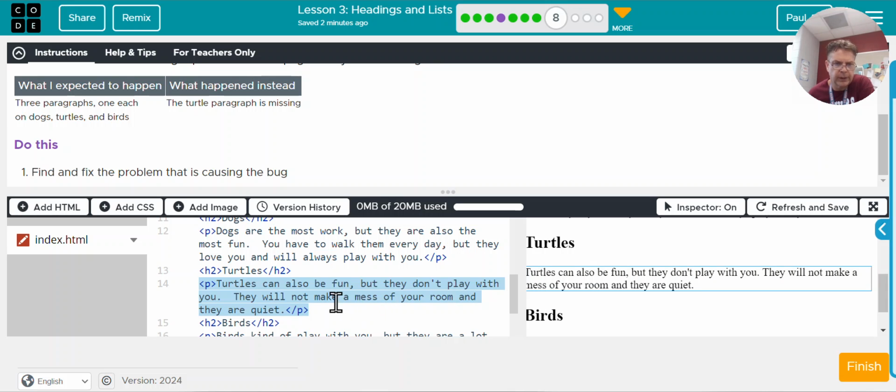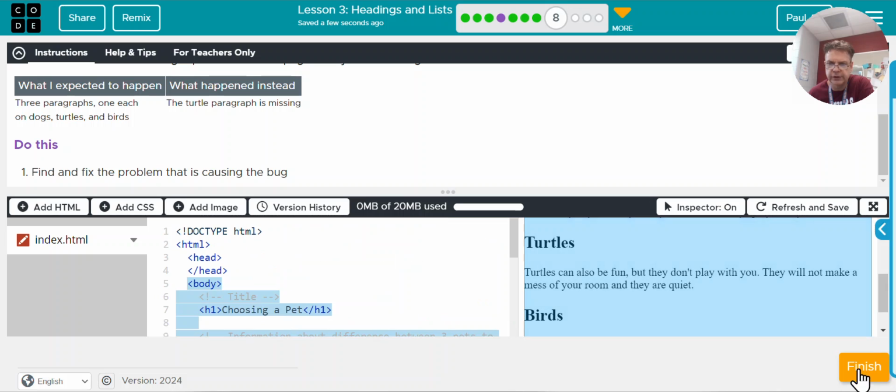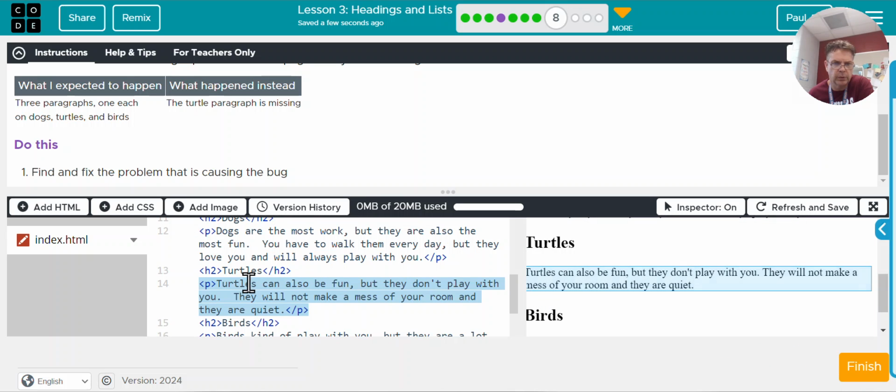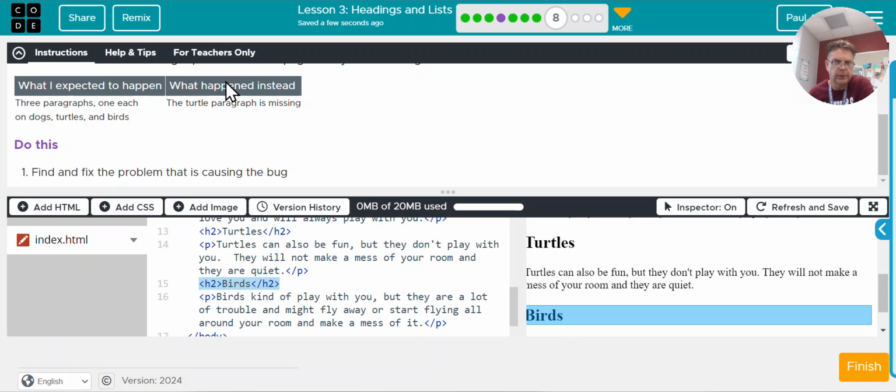And so now let's go ahead and make sure this appropriately closes out the paragraph. So we have our open paragraph, open bracket P, close bracket for turtles. And then at the end, we have our open bracket backslash P, and we have our close bracket. So that looks good. So it looks like we finished this. The only thing that was the problem was under turtles, we had our period there instead of a backslash. All right, so we fixed the bug.